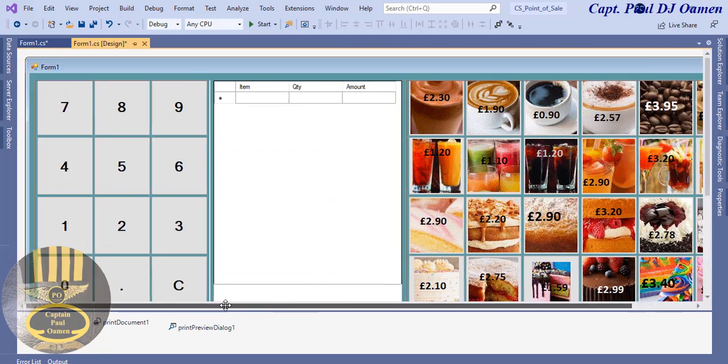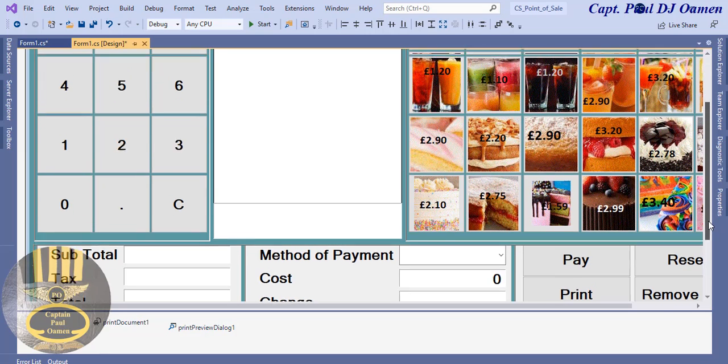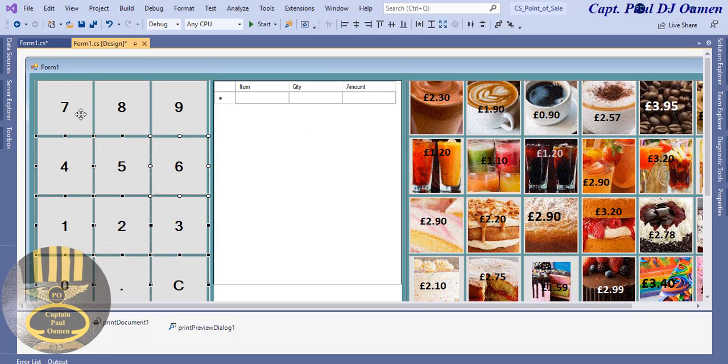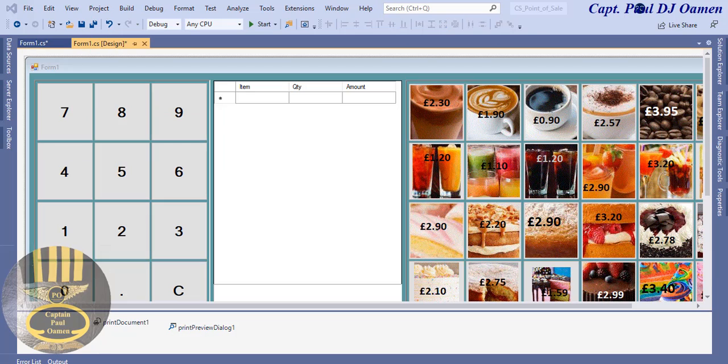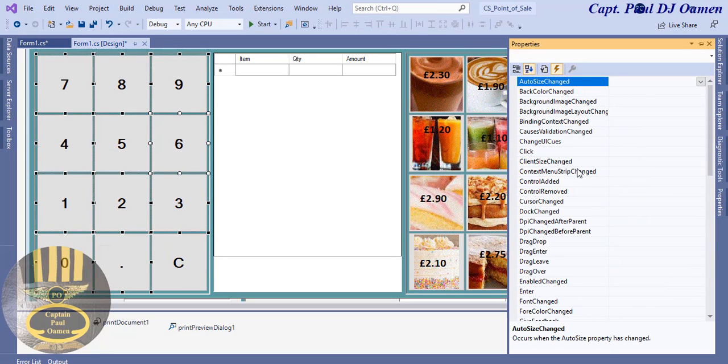Now, you see these buttons. I want when I click on these buttons should show the amount the customer is depositing. Now let's do that. So I'm going to first of all move this button down a little bit because they all seem to be way up there. Okay, let's select all of these buttons, and I'm going to select the 0 and the decimal number as well. And let's go to the properties here. Let's go to events, and I'm going to select event, click. Let's give that a name. I'll call it numbers only.